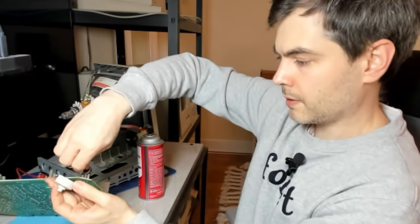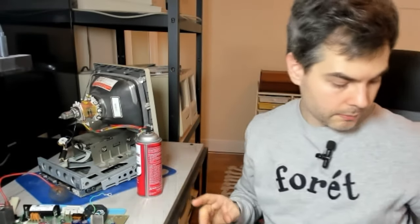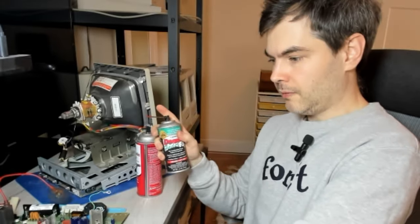Twist it back and forth. And then, because it's a big potentiometer, I like to go next with a little bit of DeoxIT fader lube to give it some lubrication.